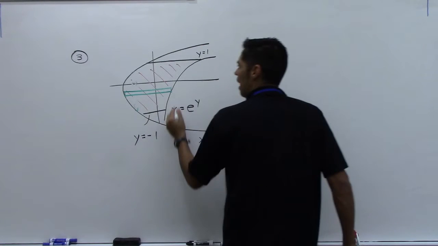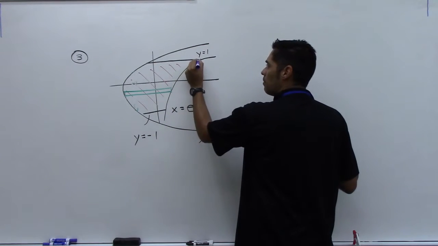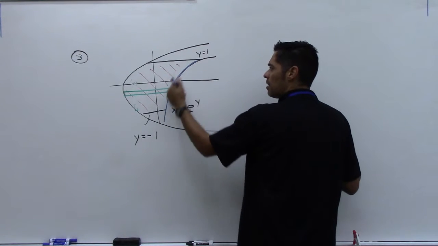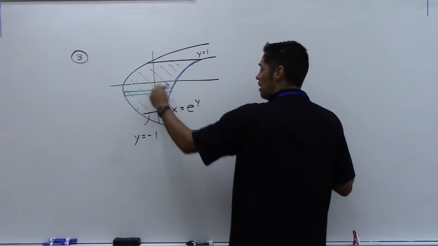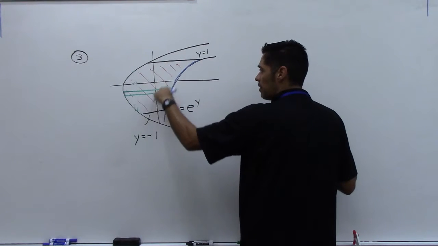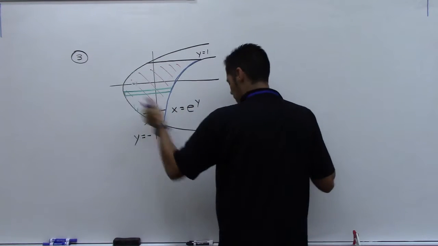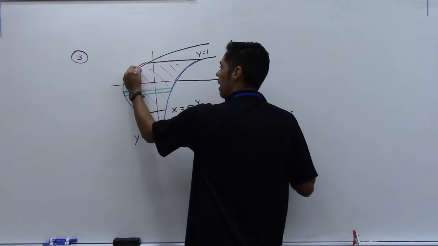And then notice that the curve that's going to create the right side of the triangle, this one, is always going to be the right side of our rectangle. No matter where we move that rectangle, this blue curve is always the right side of it. And then the left side of it is always going to be the other curve, which is that parabola looking thing.